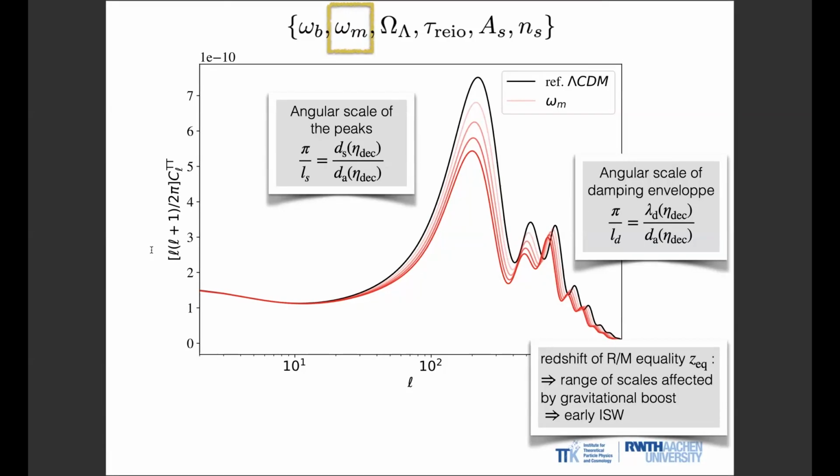The integral looks very simple when you express it as an integral over d eta. You could do a change of variable to express it as an integral over a or over z. And in this case, you would see explicitly that there would be a factor h appearing, the expansion rate. So when you express the sound horizon as an integral over a or over z, the integrand contains both the sound speed and the expansion rate.